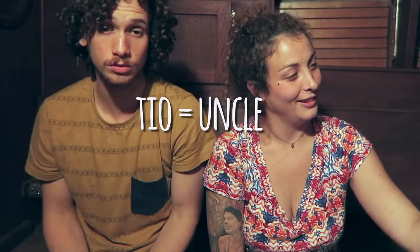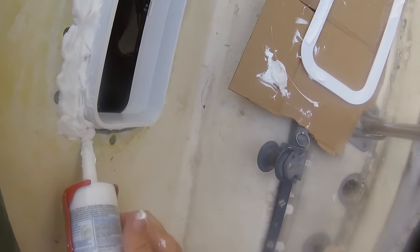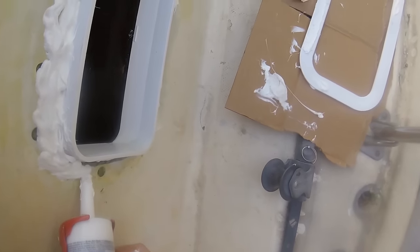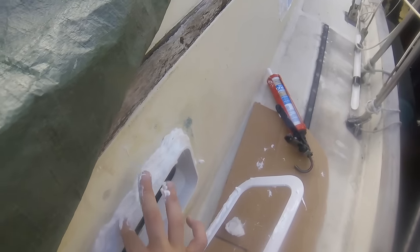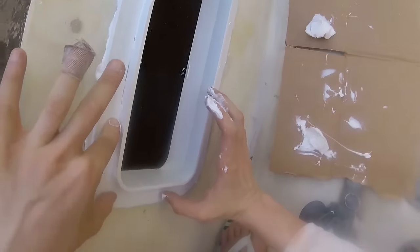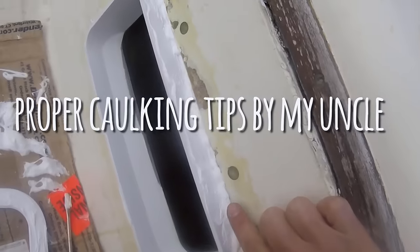My uncle, we call tio, because that's the word in Portuguese. He taught us that it's better to just use as much silicone as you can, just use a lot, even though it might seem exaggerated, than regret in the future that you didn't use enough because your thing is leaking. So we used obscene amounts of silicone, about 1.5 to 2 tubes of silicone per porthole. Which I really thought was a lot, but in Venezuela we say, más vale que eso sobre que eso falte.